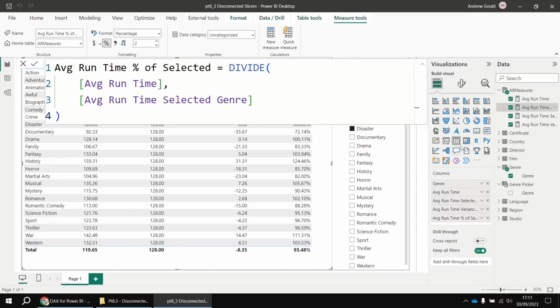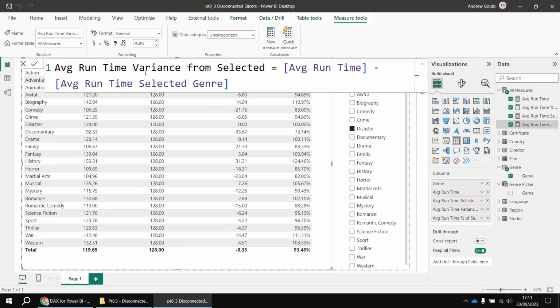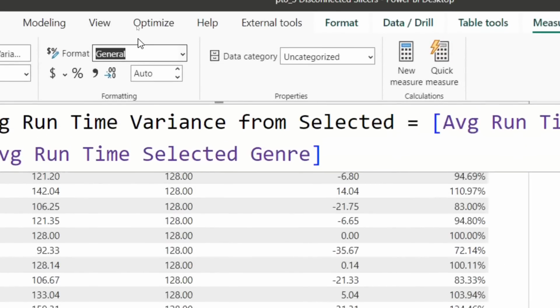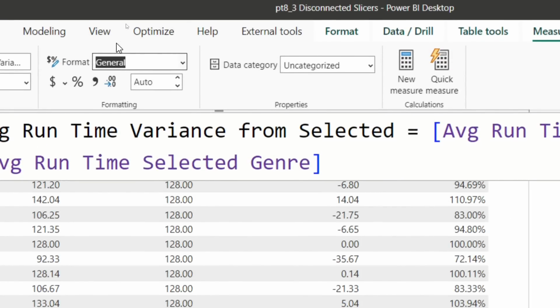There isn't a built-in format for that, but if I choose my measure, average runtime variance from selected, I can write my own custom number format in the format box in the measure tools tab of the ribbon. So let's do that. If we select the word general there, and then I'm going to replace that with a custom number format starting with a plus symbol and then 0.00.